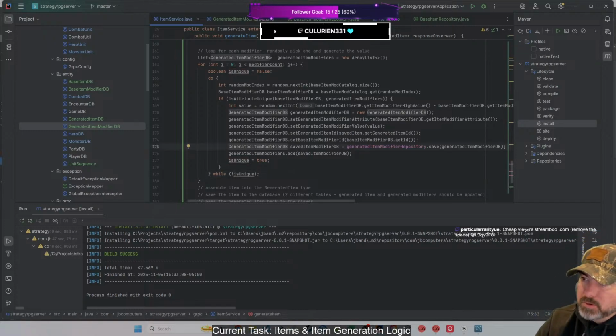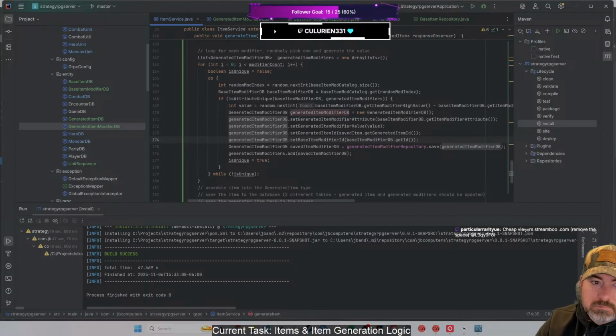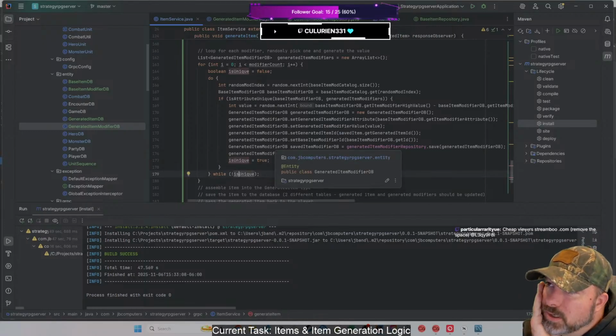It needs to keep looping while false. Am I reading that right?